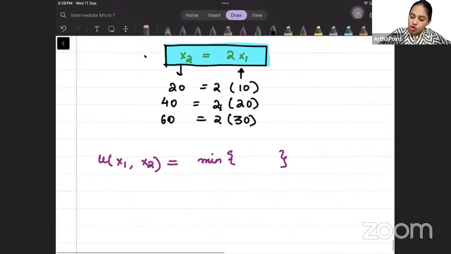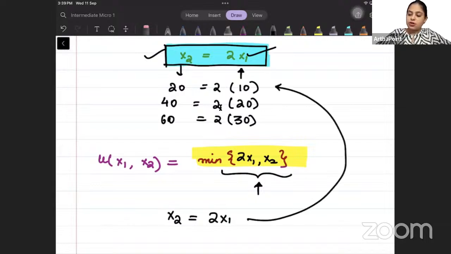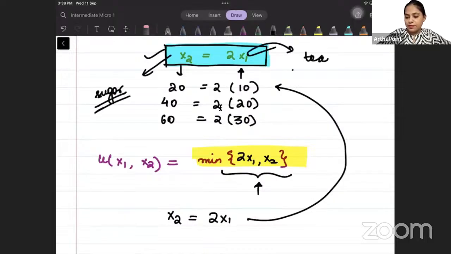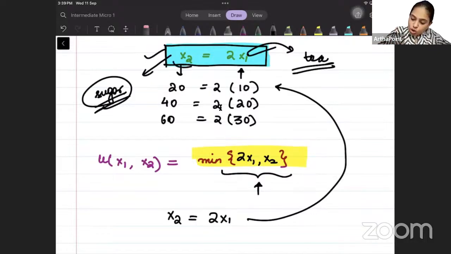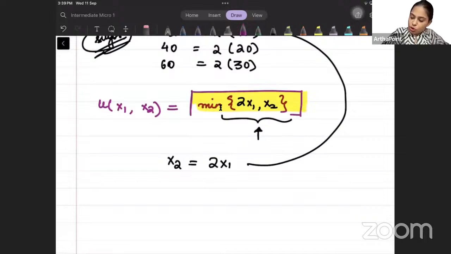Whatever comes inside the min, consumer will equate that for consumption. Now here, I know I have to get x2 equal to 2x1. So how will I write my utility function? 2x1 comma x2. So that when we solve this, whatever comes inside the min function is equated. So we will equate x2 to 2x1. And this is exactly what we want. x2 is sugar. x1 is tea. And sugar is 2 times tea. If we make 1 tea then 2 sugar are needed. 2 teas then 4 sugar. So sugar which is x2, x2 represents sugar. Sugar is twice the amount of tea. Clear?